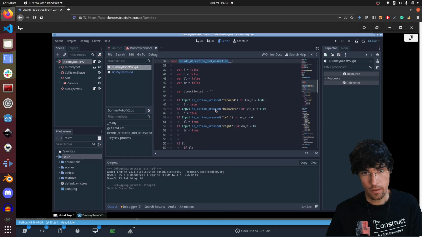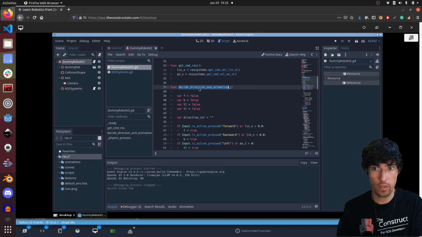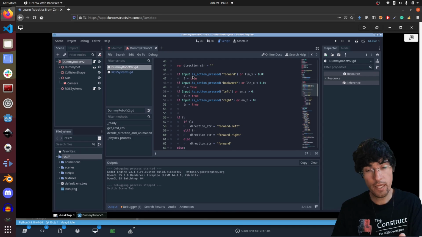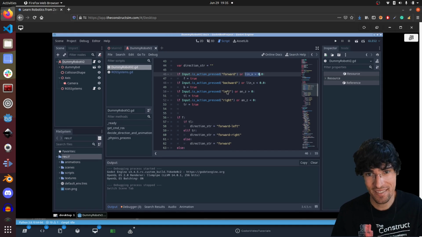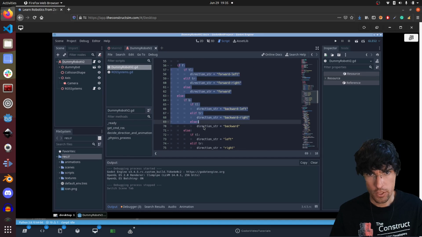Then we use this method to decide which way to go, what to do, which animation to play. If we go forwards, backwards, turn left, right, this kind of stuff. Here we can use it with the keyboard, but also with the linear velocity, which is the purpose of this whole exercise. But you can also use the keyboard at the same time. And here we just decide what to do.